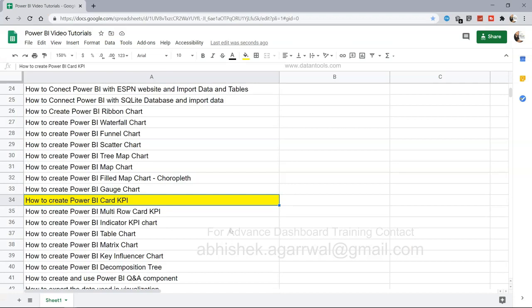Hello there, and welcome to the new Power BI tutorial, where I will show you how you are going to create the Power BI card KPI. So card KPI is a very highlighted number.